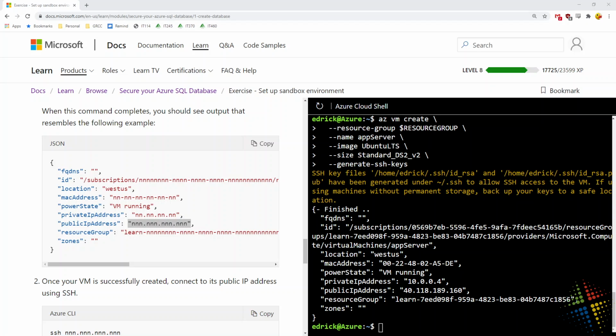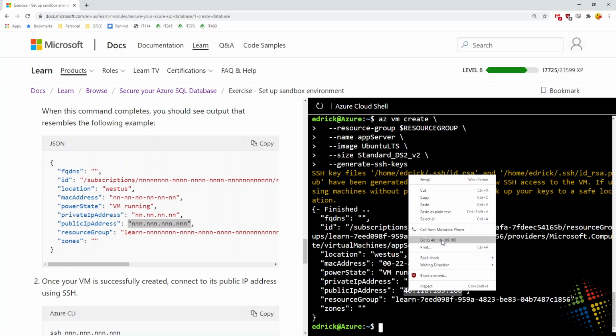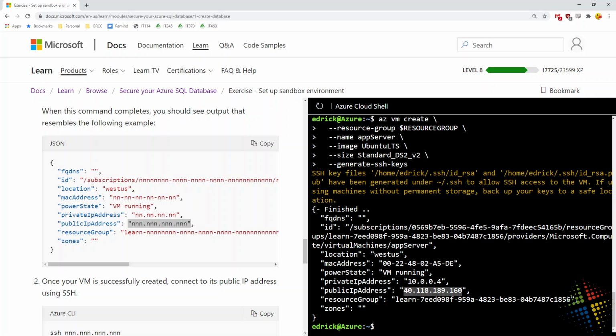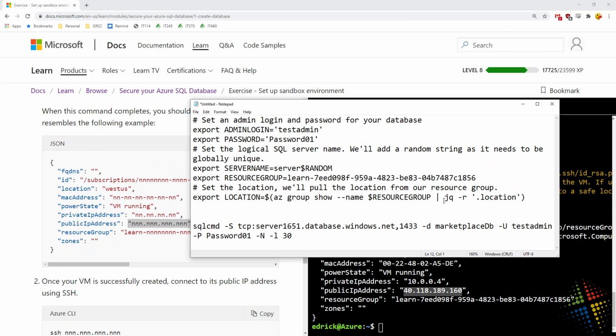All right, so that completed fairly quickly. I want to go ahead and copy this public IP address, and I'm going to save that to my notepad just so I don't lose it later.